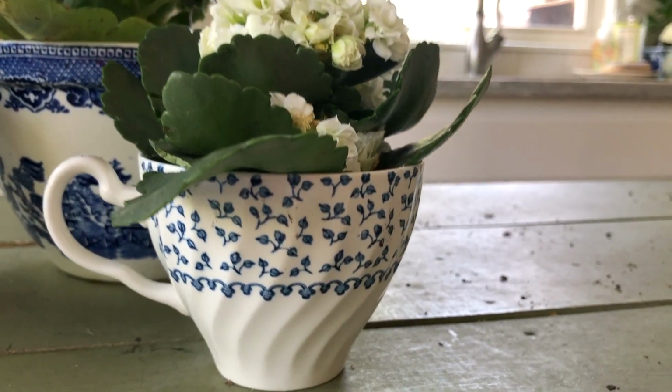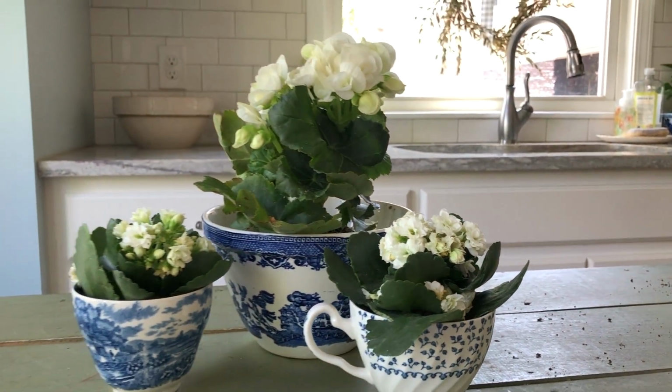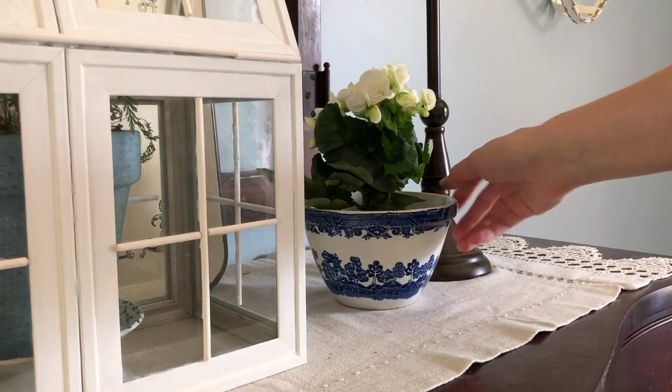Obviously, they do not have drainage holes, so you may want to keep the plant in a smaller pot that has drainage holes and set that pot inside of the teacup or bowl.